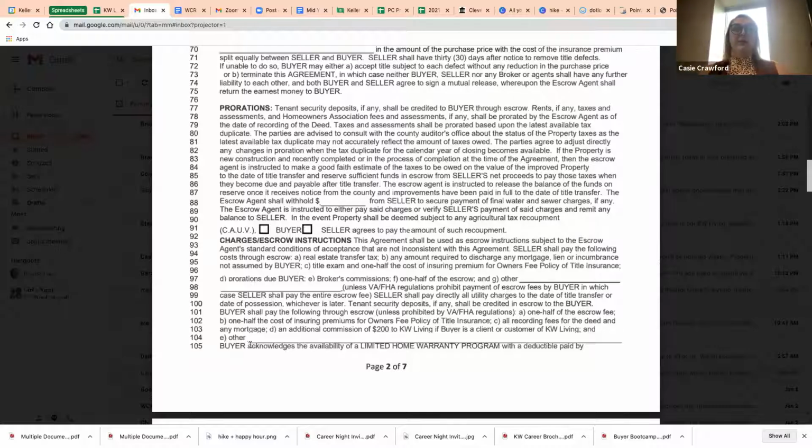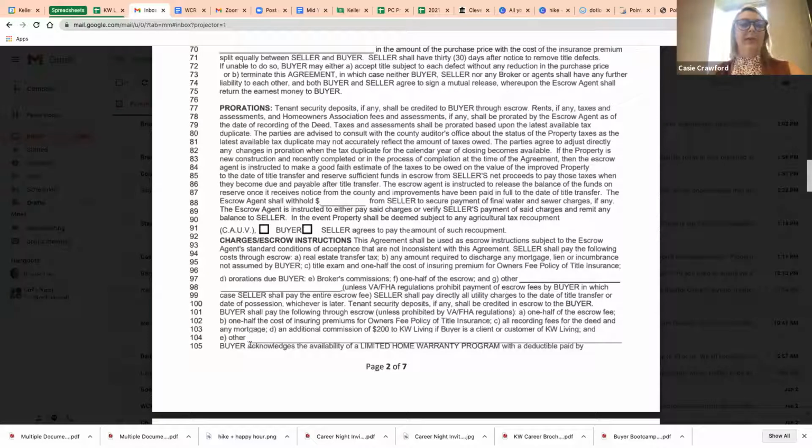Taxes are paid in arrears. So sometimes you're going to see a debit coming from the seller and then a credit coming from the seller to the buyer, and then a debit coming from the buyer for taxes to the county. So you'll see different amounts. If you're unsure of what something means, call the title company and ask them to explain it to you, because they are the experts in settlement statements and where money is going.